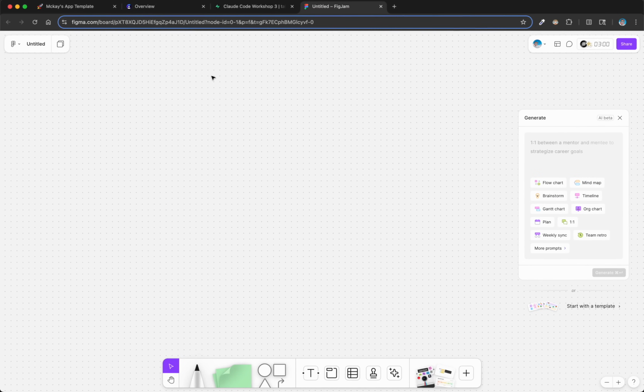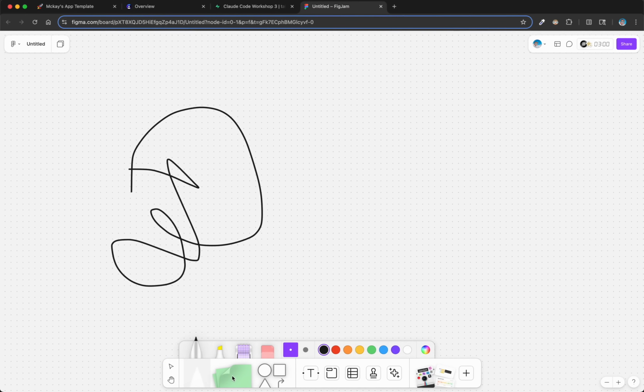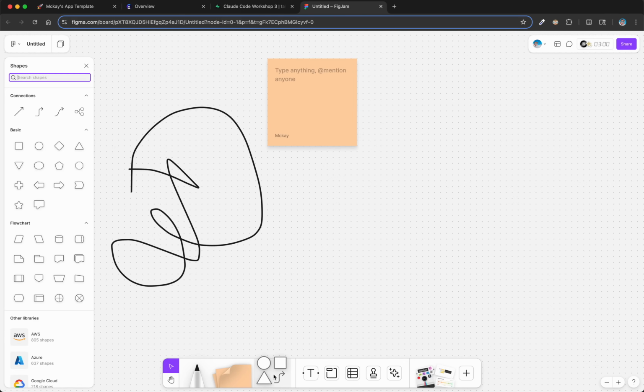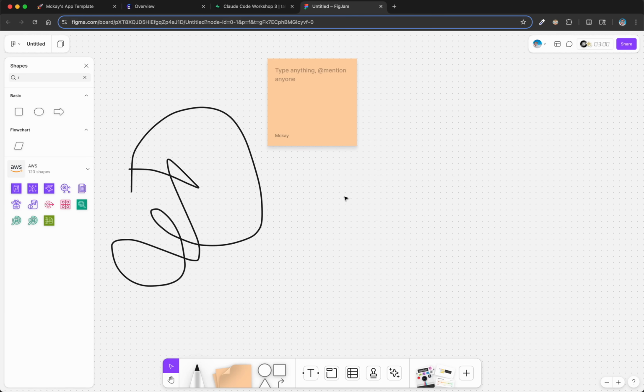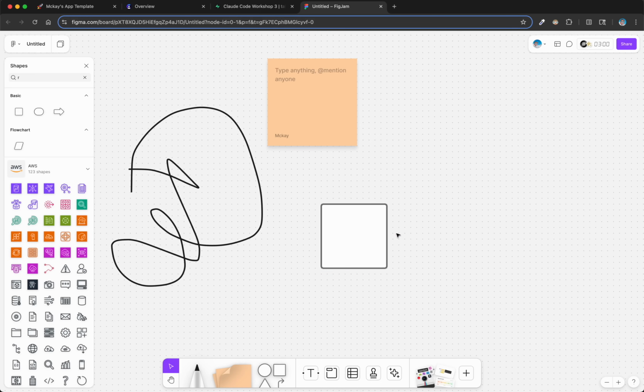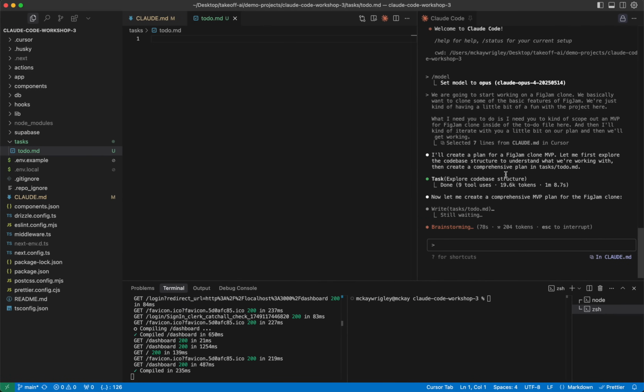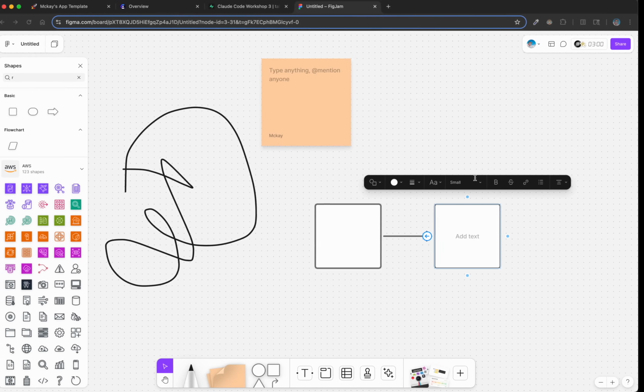But let's jump into FigJam and think through some of the things that we want. So we're definitely going to want a marker tool. That's pretty essential. Definitely want to be able to put sticky notes, and then there's things like being able to change the color of the stickies, writing onto them, seeing which of your team members actually added the sticky note. There's things like multiplayer collaboration that we'll probably not do, just to scope things down. Flowcharts would be kind of cool, right? So if I do R, I can drop one of these in with arrows, have a canvas view here. Every once in a while, we're going to pop back into Claude Code and make sure that it's not waiting on us for anything.